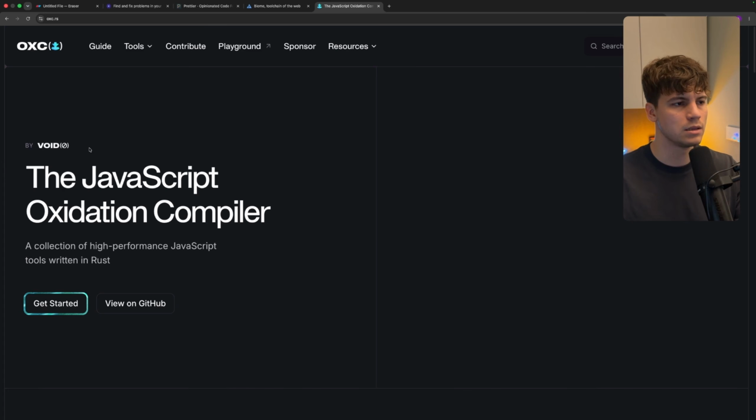Additionally, it's also made by the VoidZero team, which is the team that currently maintains the Vite project, which you use every time you need to start a new React app. It is also the team behind the bundler, which we are going to use to successfully compile all of the packages that we are using. So because of that, I think that OXC is the perfect linter and formatter to use in this lightweight project of ours.